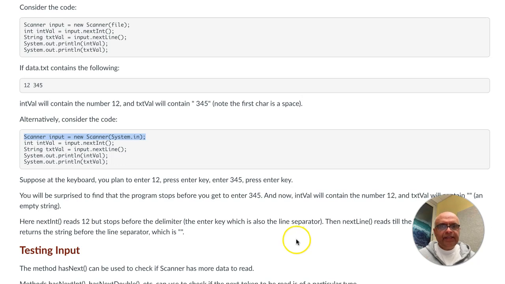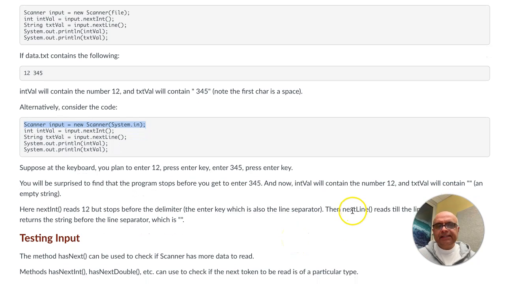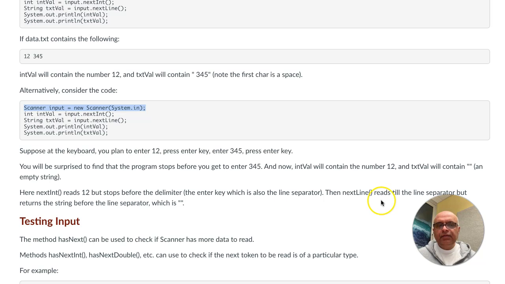So it hasn't read the enter key, and then next line reads from where it was left till the line separator, which includes the enter key, and returns that, which is basically the empty string. So now int val has 12, but the text val is just an empty string, right? That is how that was read. So both these examples explain how these things work.